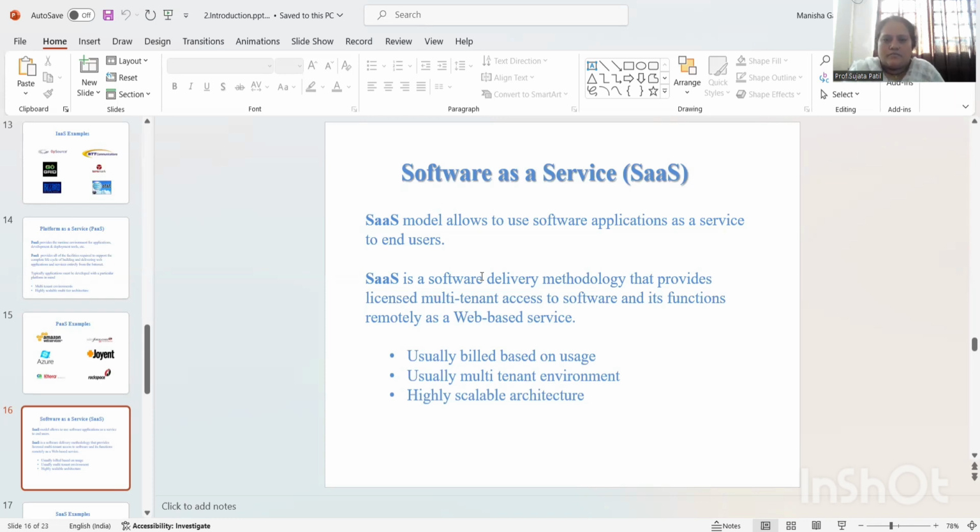See, what is the difference between IaaS, PaaS and SaaS? IaaS is nothing but infrastructure as a service. In short, it provides a particular infrastructure based on a particular application. Platform as a service provides the platform with the help of development and deployment tools also. And software as a service provides proper software delivery. Hence, it is called a software delivery methodology. See, this is the difference between infrastructure as a service, platform as a service, and software as a service.